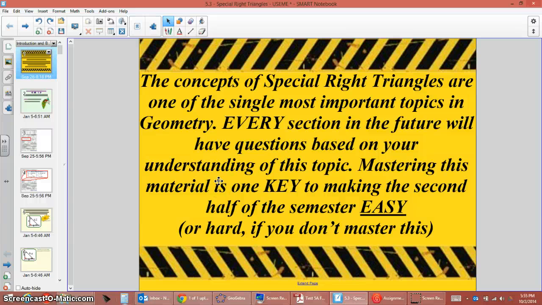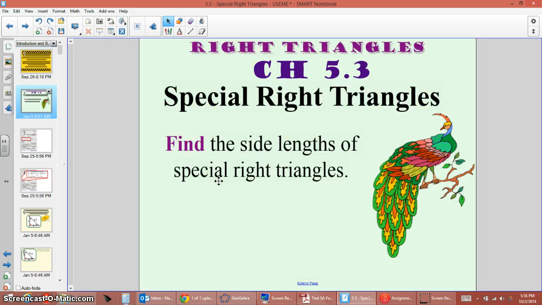All right, today we're doing 5.3. This is special right triangle situations. This is incredibly important. The rest of the year depends on your ability to understand and do quickly these types of problems. These are really fun once you understand the trick, once you see it. But until you see it, you're going to be super frustrated because it just doesn't make sense. I'm going to do my very best to help you see the easy tricks that are so common.